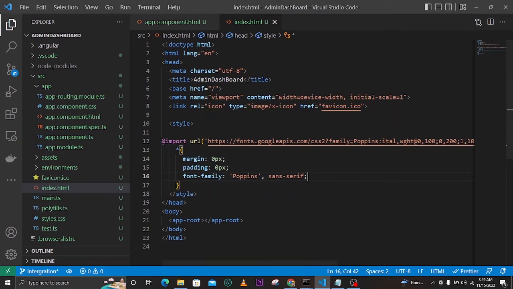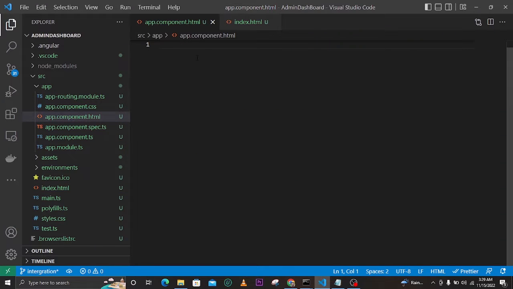So let's come here, and first of all, we want to just add any text to see if our application is working. So I'll just add this text here and say hello there, and then let me save and see if this is working. So let it reload, and you can see already here we have this text, and you can see the font text is Poppins. So now we can just go back, and first of all I will just generate one component. So let me come here and generate a component called home. So I'll just generate a component inside a components folder, and let's call it home, just like that.